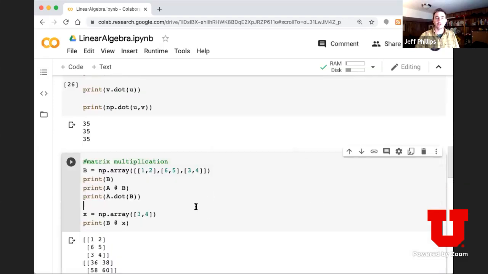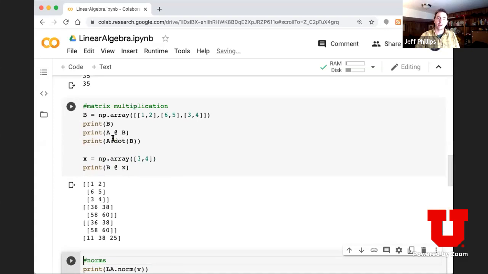Okay, so then let's do another array B here. This is now a 3x2 matrix. And to do matrix multiplication, NumPy does not know that if you put them next to each other, it means that they multiply. You have to somehow tell it to multiply, as opposed to the math notation.